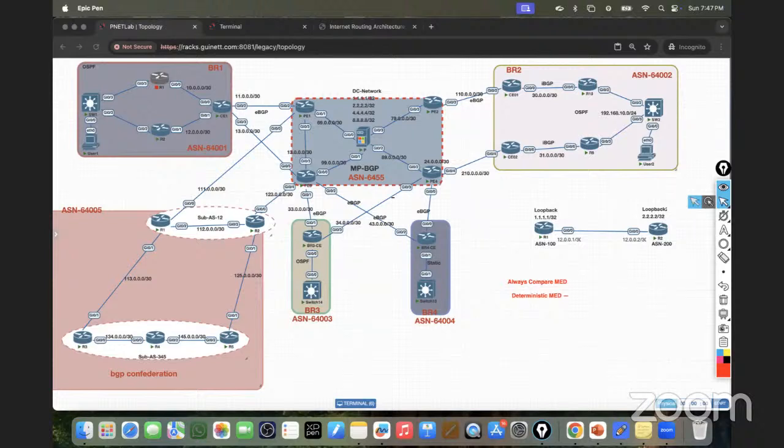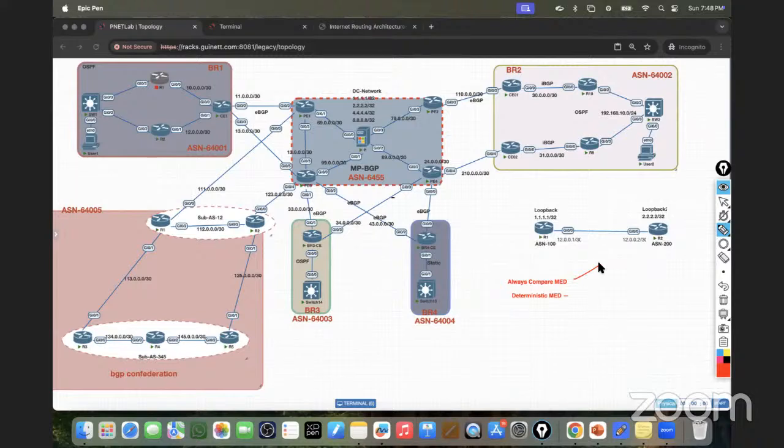Simple thing. The always compare MED option allows you, if you are getting the same prefix from different autonomous systems, to compare the MED between those routes. By default, that is not available.